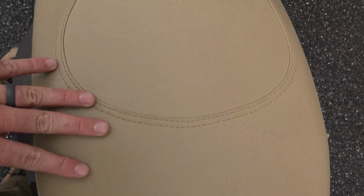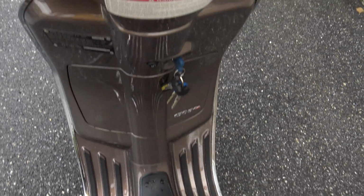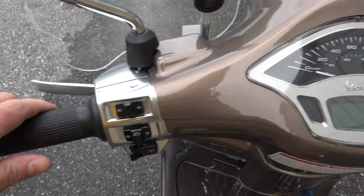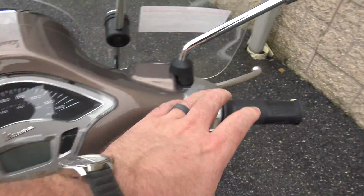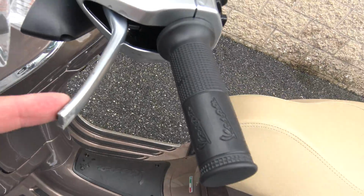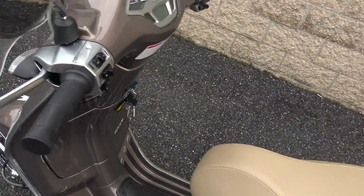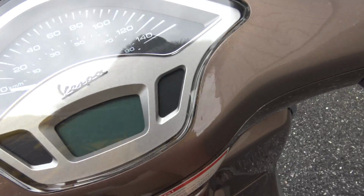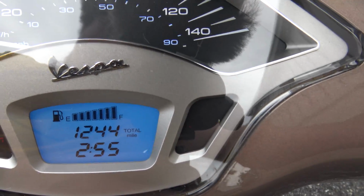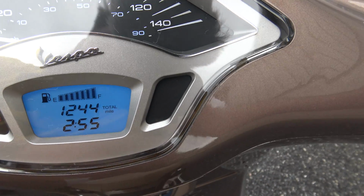I'll come over the top. Check out the seat again really quickly, just to give you a different angle of that. Up here to the controls and to the gauges. There's the gauges, there's controls, get your brake. And your brake, this lever is broken off, just know that. Turn this thing on. 1,244 miles, so it's got a lot of life left in it.